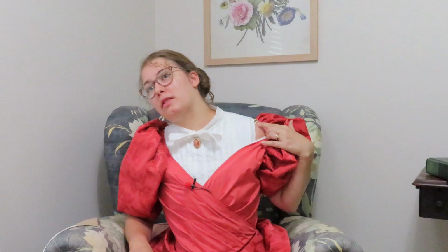Another one of their tricks was the chemisette, aka the thing I'm wearing right now. The cool thing about this is it's kind of fake. Wait, let me show you. This is my shoulder. This is basically a sleeveless bodice that I can wear underneath, and you can add different lace or a different collar and just jazz your piece up a little bit. In my previous video, I was wearing this underneath. This will go underneath the neckline and give it more of an evening feel. Open necklines were often reserved for evening wear. So this one, I would wear for a ball, for instance, and this is more of a day wear, if I were to go visit someone.